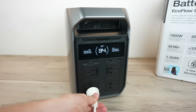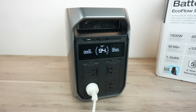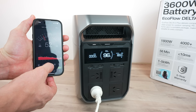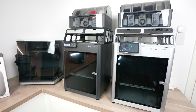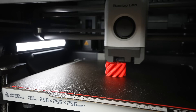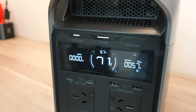Now let's plug some devices in to test the AC supply. I've already shown the Delta 3 Plus powering an 1800-watt heater, but moving it to another room with an extension lets us hear how quietly it runs. At full load the fan ramps up almost immediately but stays at around 48 decibels measured within 10cm — fairly quiet. Next I ran two 3D printers to print a vortex cube. These each draw about 500 watts when heating up and settle under 100 watts once printing. They ran for about half an hour and at the end the Delta 3 Plus was at 71% capacity.